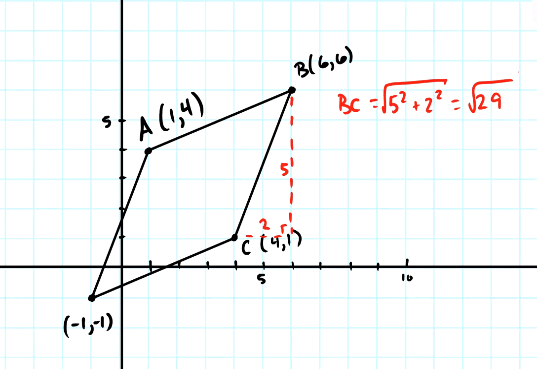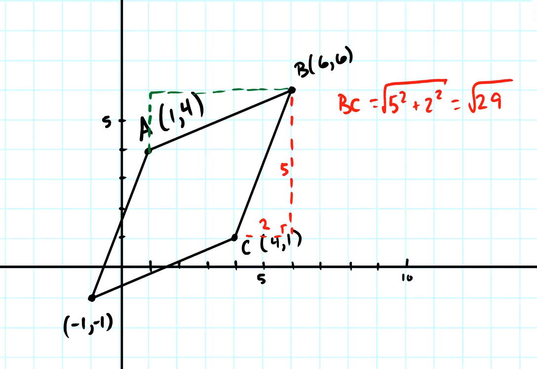Now, without doing that for all the sides, I just want to point out that, for example, I'll grab a green pen for this one. I've got this side right here, it's got a 2. And right here I've got 1, 2, 3, 4, 5. So I've got a right triangle with a 2 and a 5. And let me grab a yellow pen.